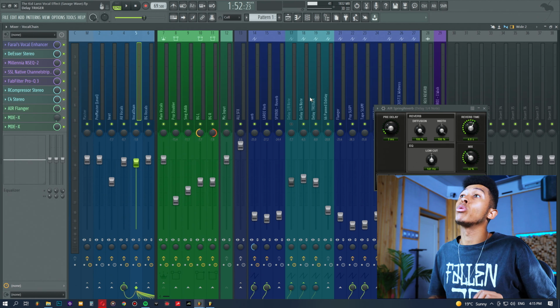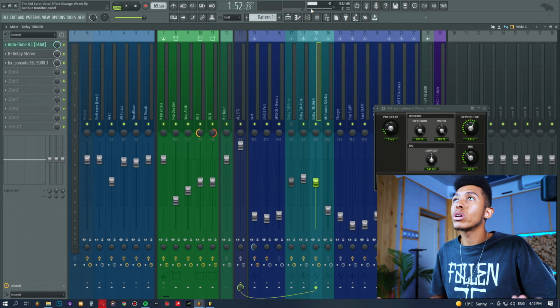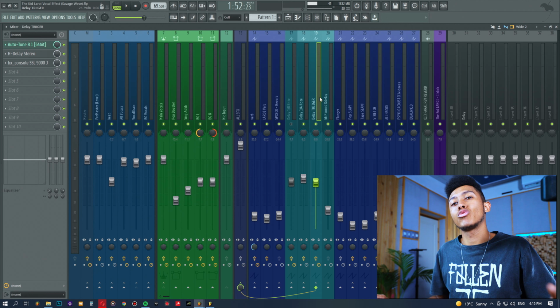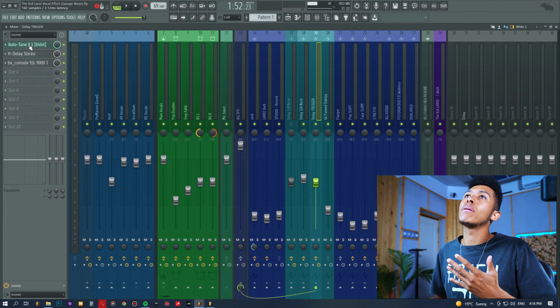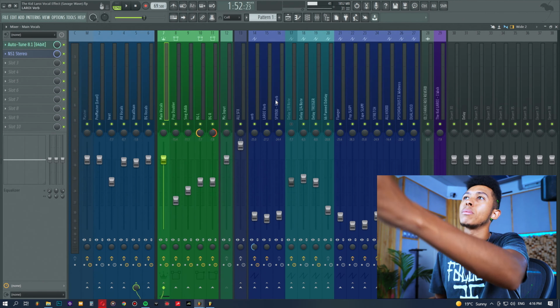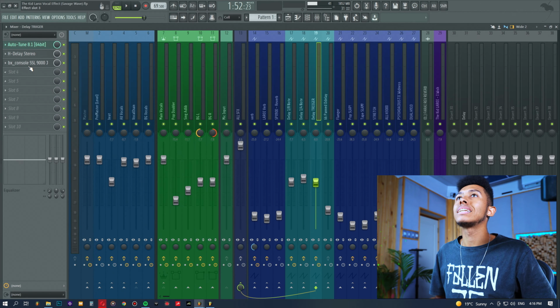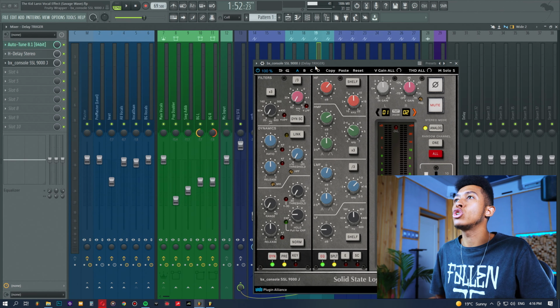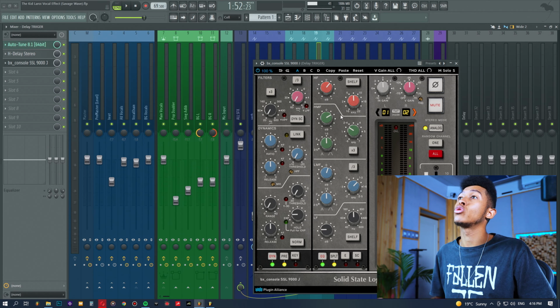But when it comes to our most important delay trigger, which is our automated delay, we are going to want to do a little bit of treatment. Now, for me personally, the auto-tune is just there to make sure that it's the same as the main vocal, but I will tend to use some sort of filtering EQ or equalizer to emphasize certain frequencies.